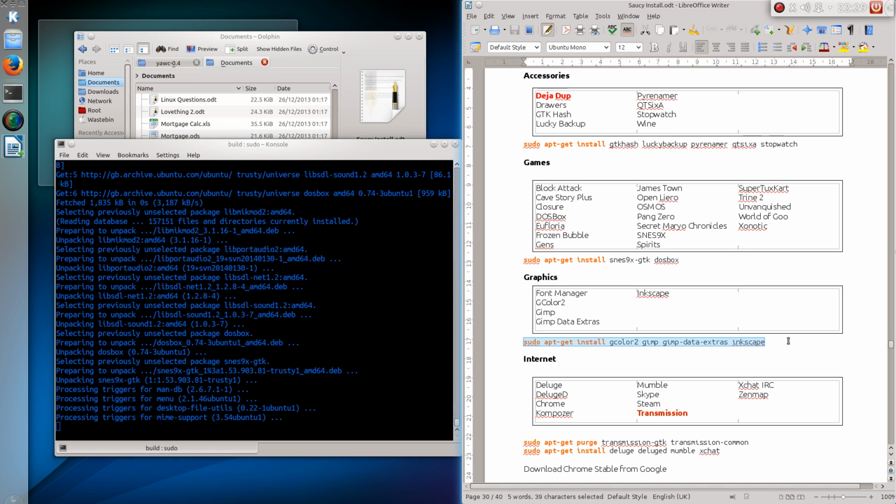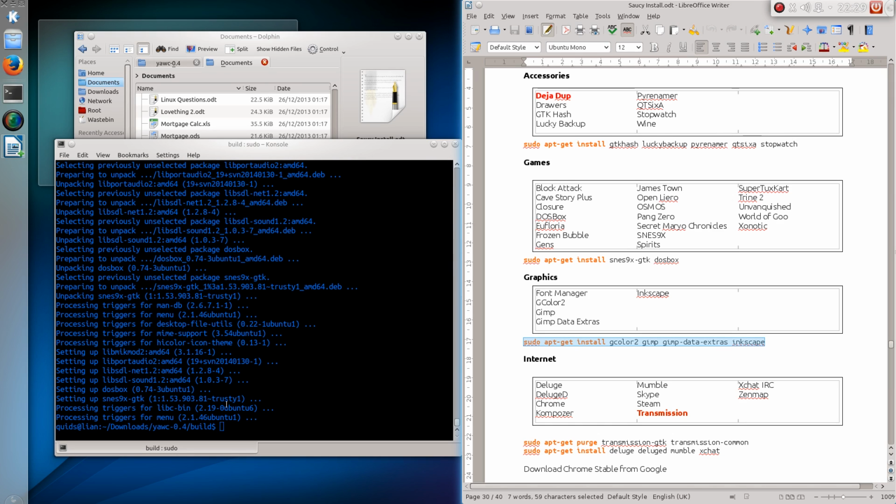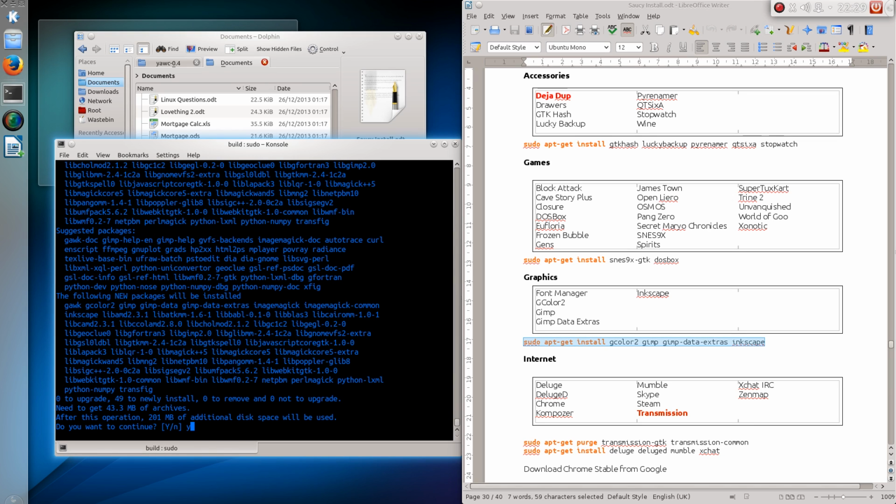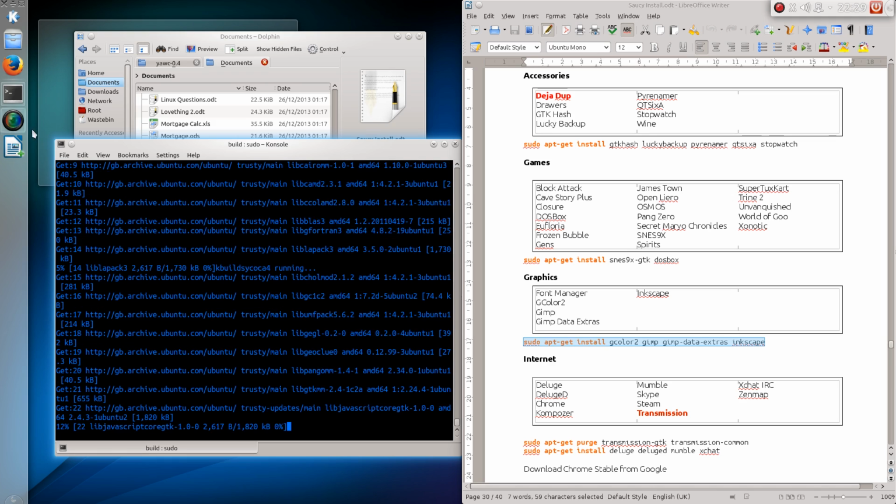Done. There's only a couple of simple ones. Inkscape, G-Color. So G-Color, GIMP Extras, and Inkscape. Right, that's going to take a little while.